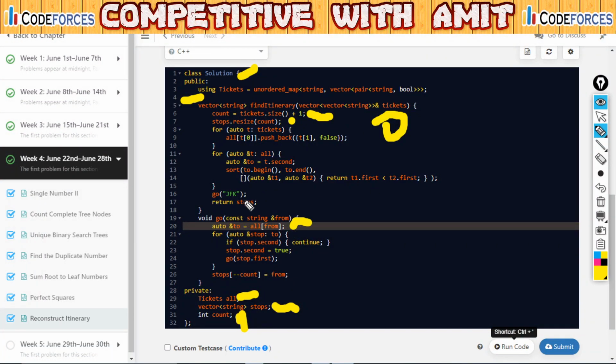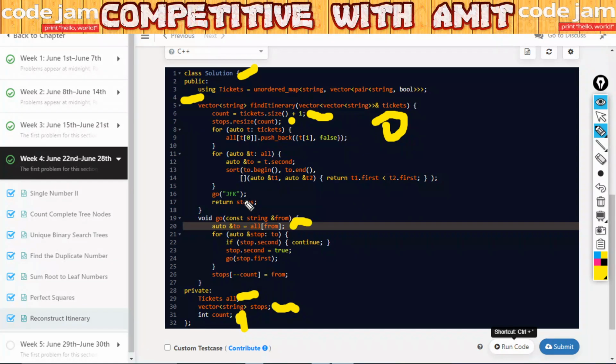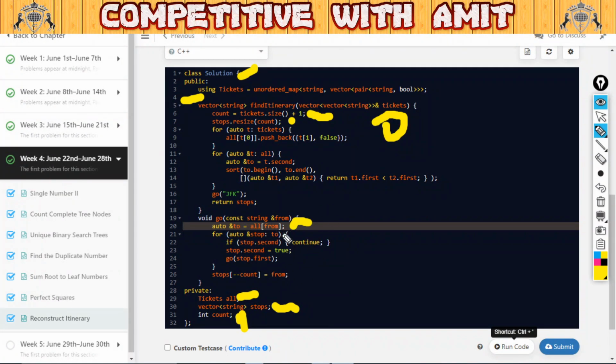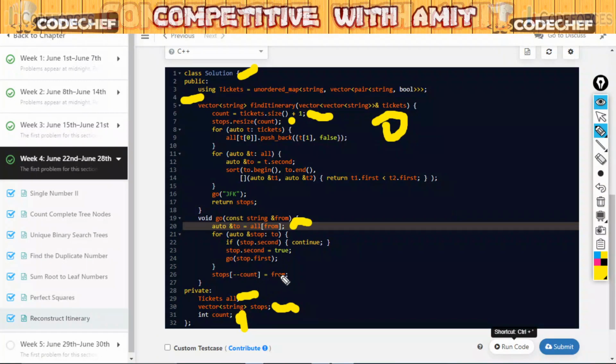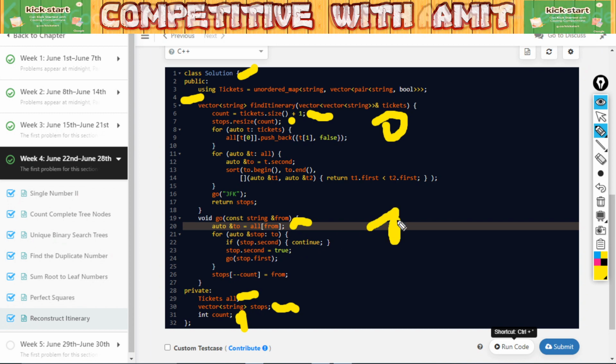This is the recursion part, so it is a bit difficult to visualize, but I am just trying to show you, because it is a tricky part to realize how this is happening and why stop is only storing our answer. First of all, I have declared this 2, which is our starting index. Suppose it is a.